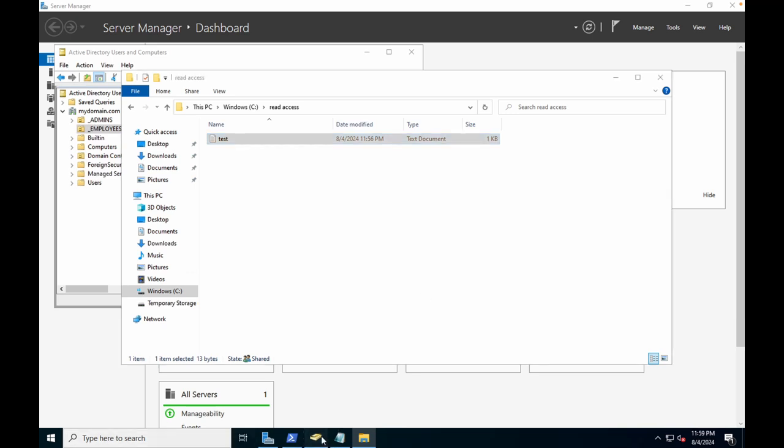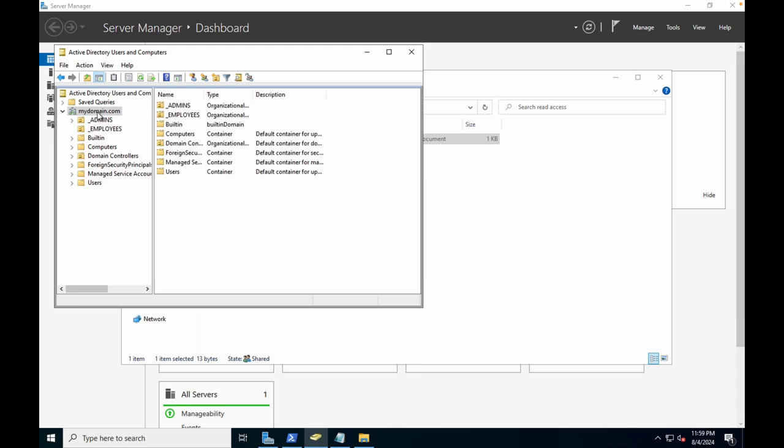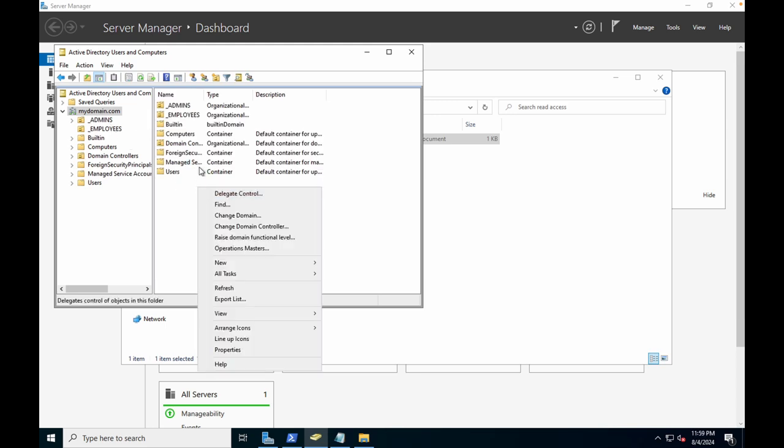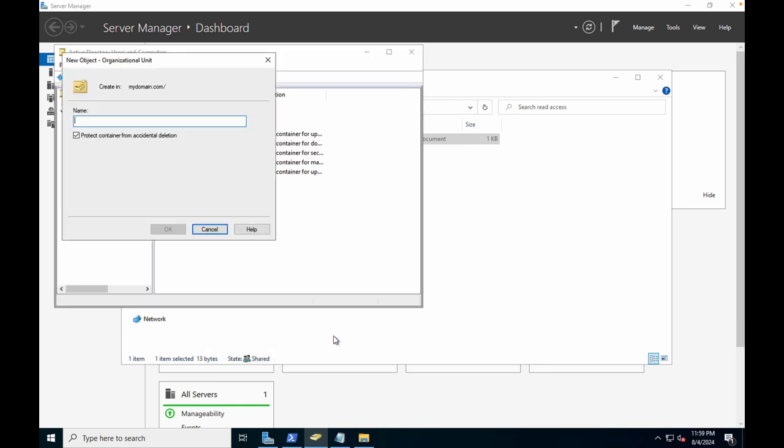We need to go to Active Directory, add users and computers, go to my domain, click new. Okay, and we need to go to organizational unit. And we're going to create security groups. Click OK.